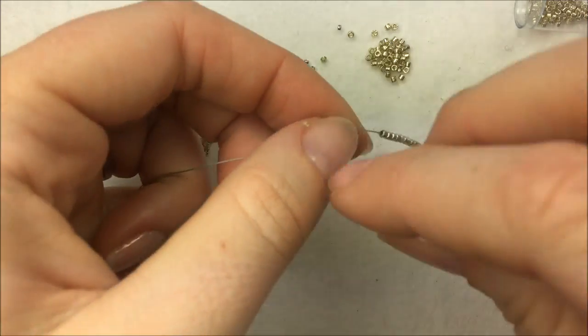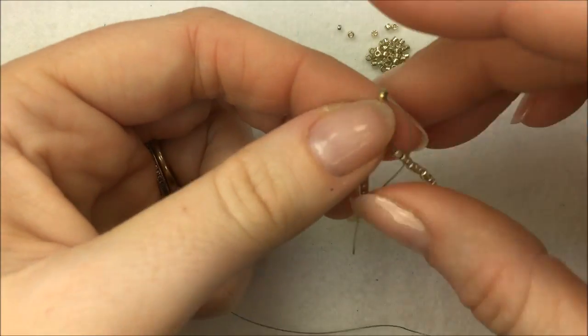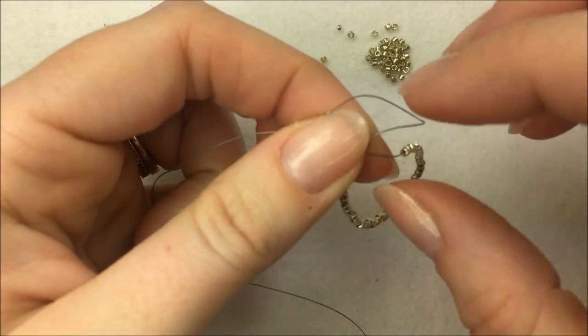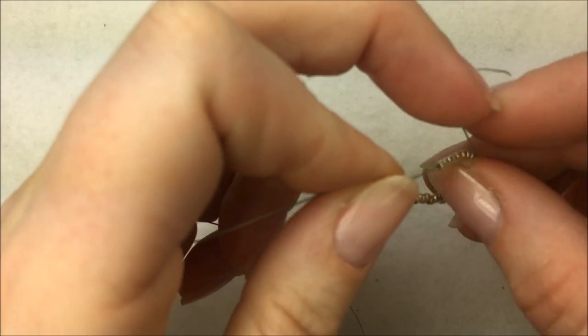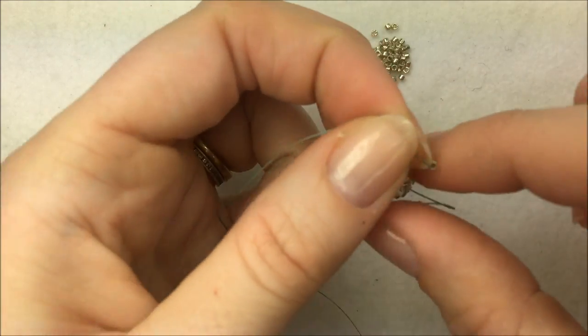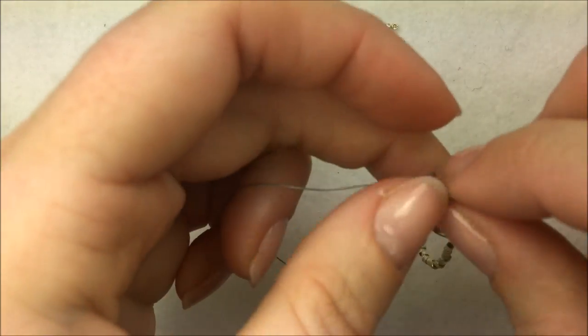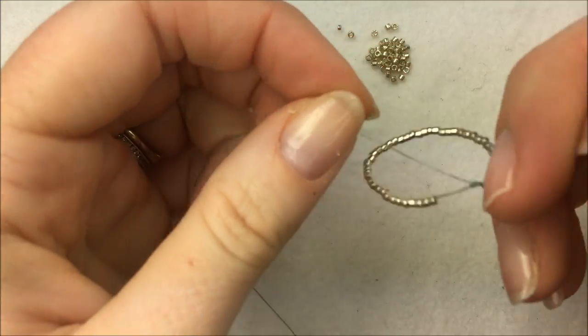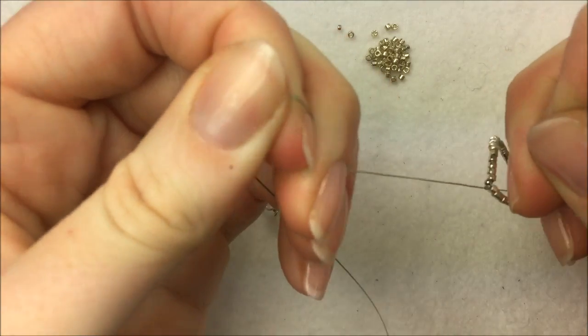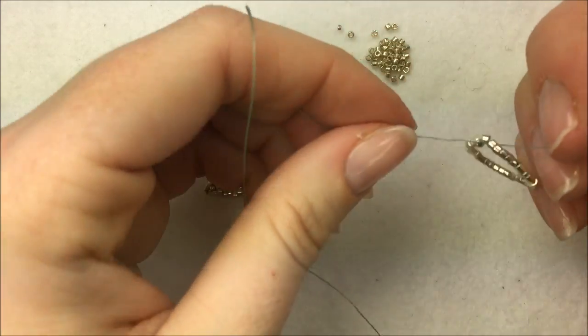Coming back to the starting side now, I'm going to tie a knot and remove my stop bead and simply tie a knot. Pull the knot tight, and that'll tighten up your triangle.